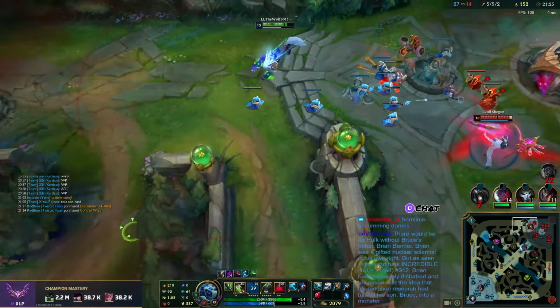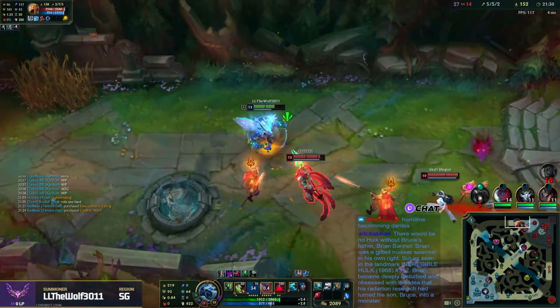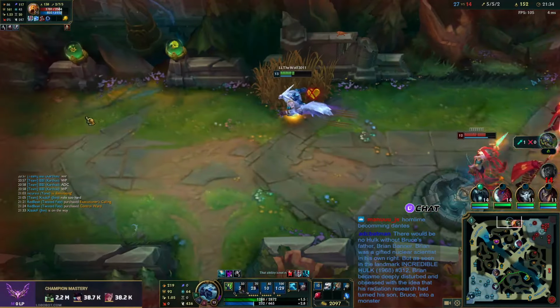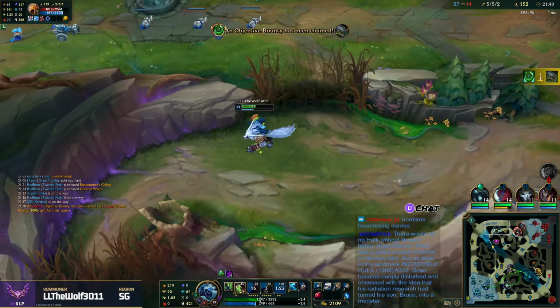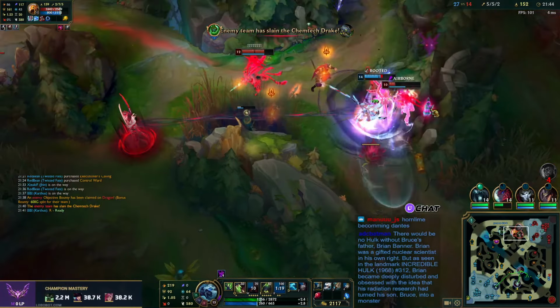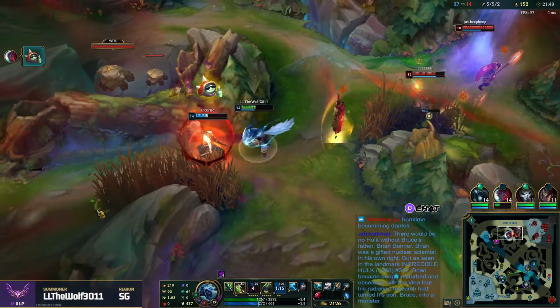Harnan becoming Dantes, dude, don't actually. Holy fuck, you guys are a bunch of parents. Parentless. Yo, burn everything for me and lose. Don't die, bro. Fuck you guys. Oh, wait, they got the dragon. Oops. Yone! He kills it. That guy doesn't die.